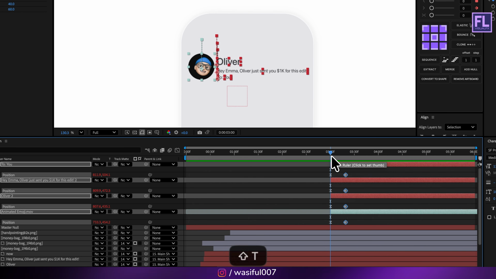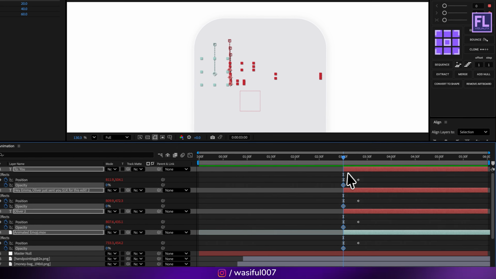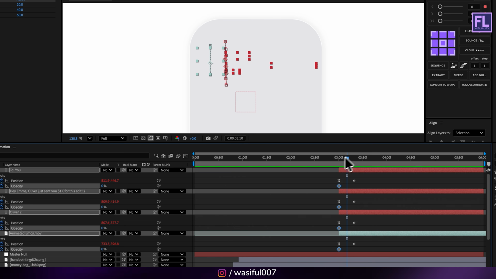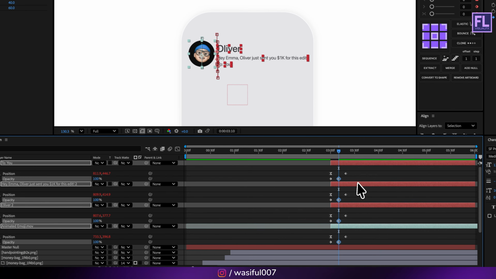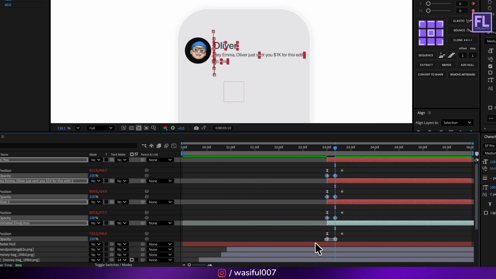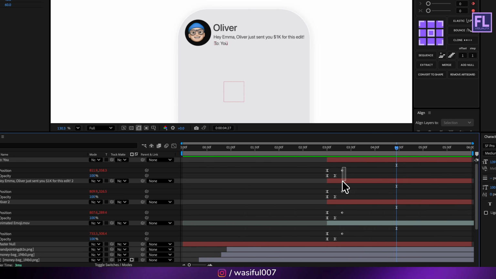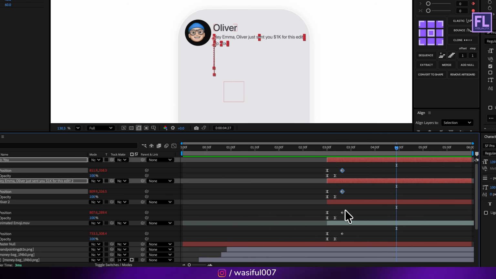Now press T, then set a keyframe on opacity, set it 0. Then move forward few frames and set it 100. And select all these opacity keyframes, then press F9 to make them easy ease. Let's adjust the position keyframe a little bit.